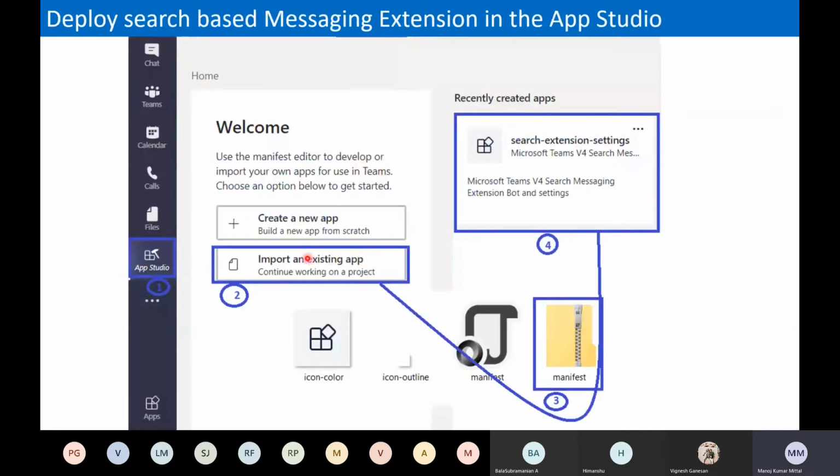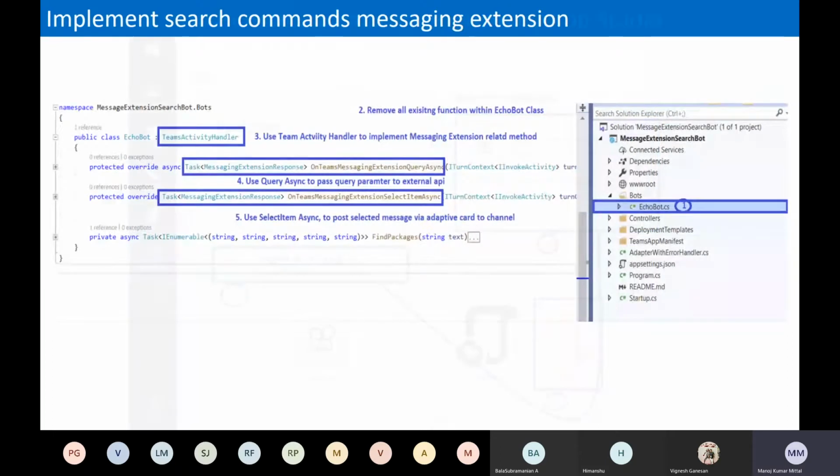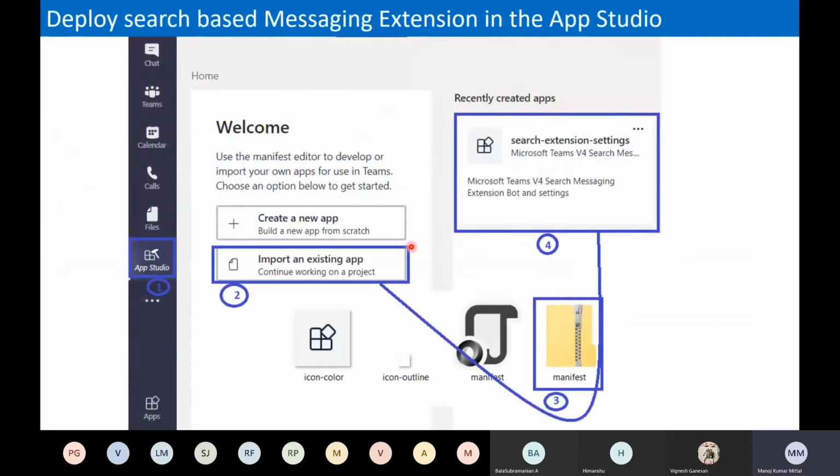Once our bot activity is done, that is the only code structure we need in the bot activity. After that, we need to deploy our manifest file into the client Teams, which is going to call our registered web service. It's nothing like Bot Framework SDK v4. We need to create our own colors and define the icon outlines as well as the manifest file. All these files go into this folder structure, create a zip file, and give it any name. Once this structure is ready, we can go to teams.microsoft.com and the App Studio section.